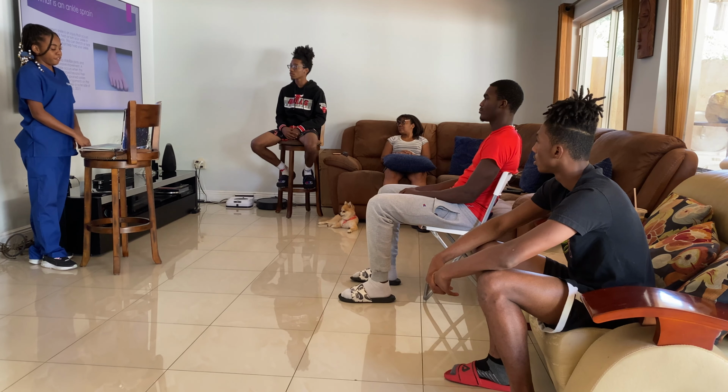So the first strengthening exercise is isometric. After swelling has gone down in your ankle, you can start strengthening your ankle. The easiest way is isometric exercises. You do this by pushing against a fixed object with your ankle. Isometric exercises involve holding the body in position with no muscle or joint movement. They help build muscular strength and endurance.